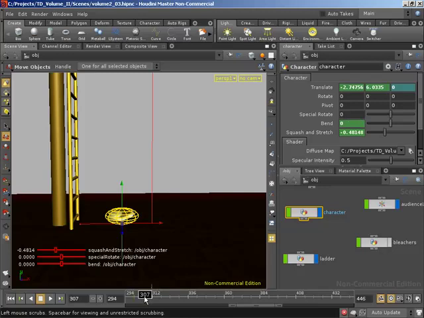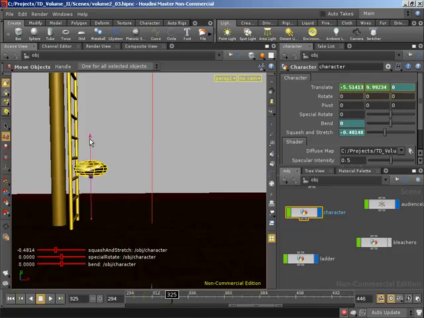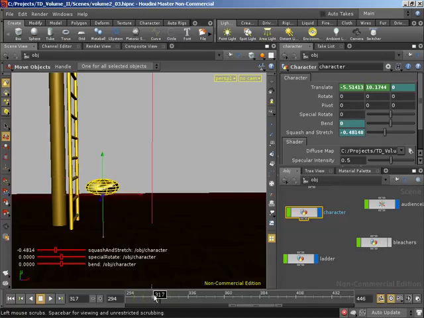So let's scrub to around 325, and we do have auto key on, so if I now move in Translate Y and in Translate X, we're going to set keyframes in both of those. Now if we were just to leave that in place, we're going to see that we just float to the rung. And it doesn't look very natural. That's very undesirable. It's a very space-like way of jumping onto the ladder.